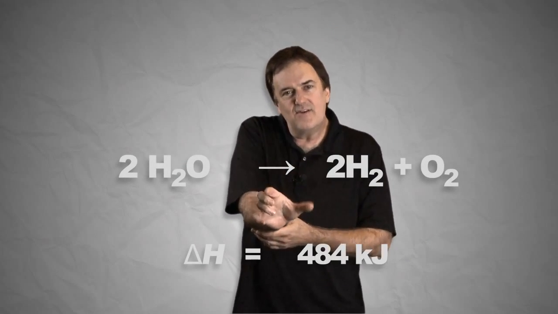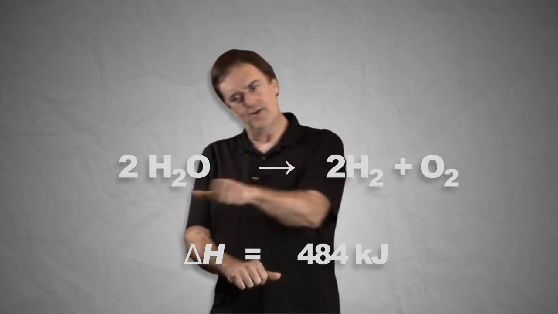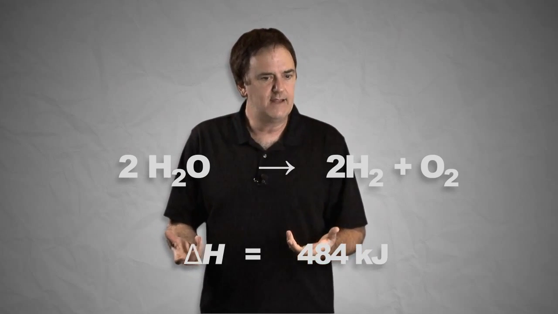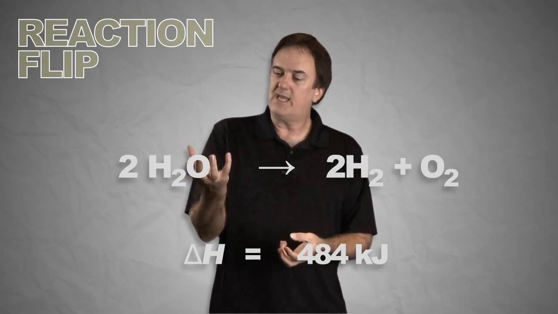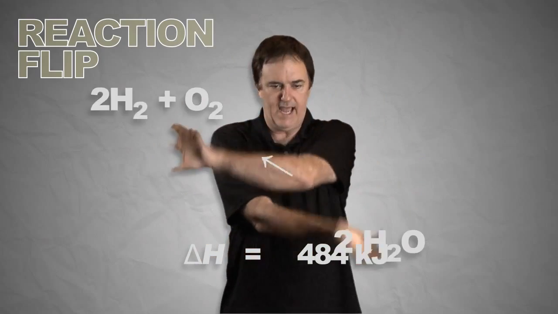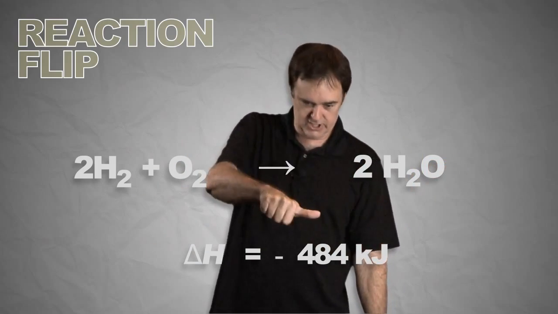The only thing I would also point out about Hess's law is sometimes we're given reactions and they're not really pointing the right way. They're going the wrong way. We need it to go that way, but it's shown this way. So how do you handle that? Well, you do what I call a reaction flip. You just simply take your reactants and your products and you flip that reaction where now your products are over here and your reactants over here, and you change your arrow.